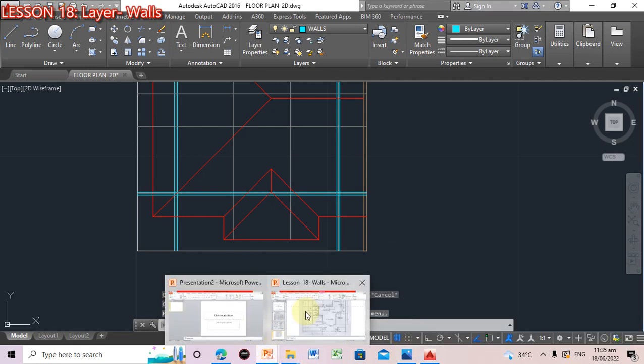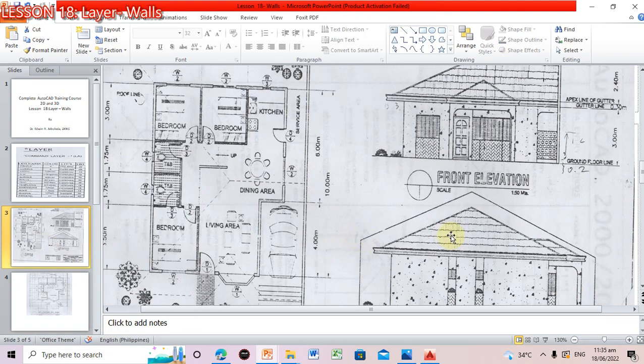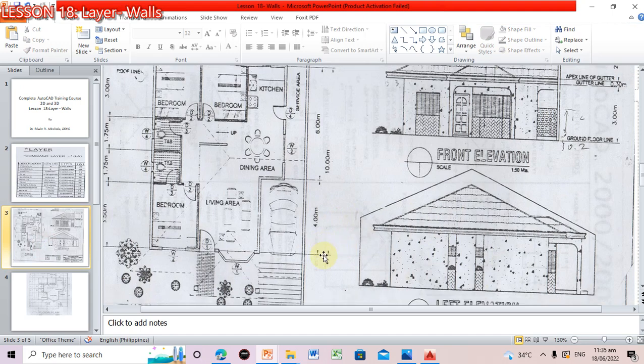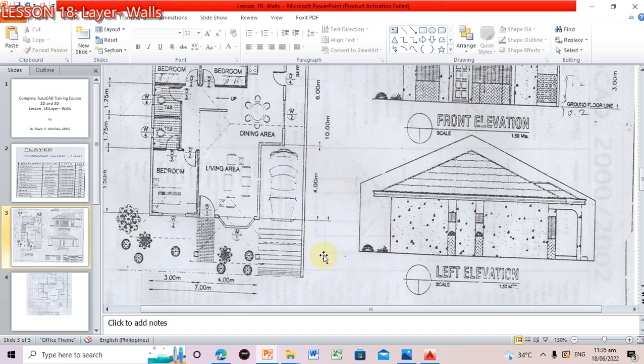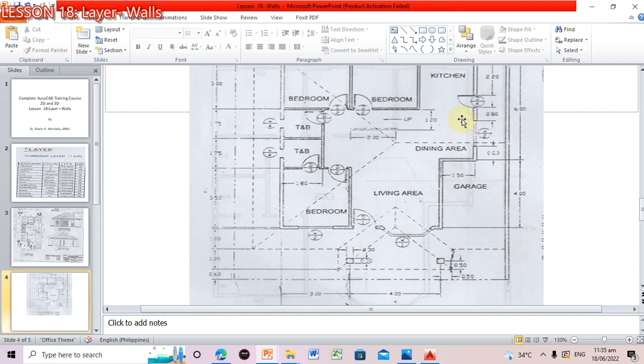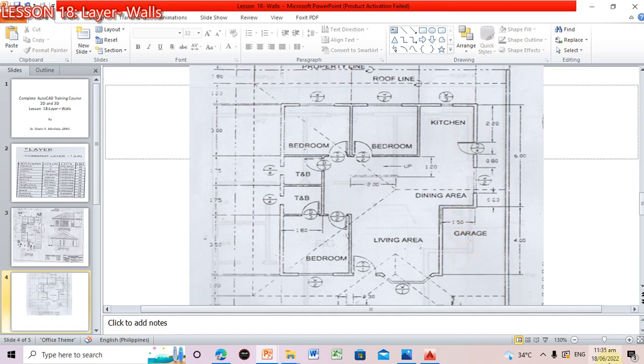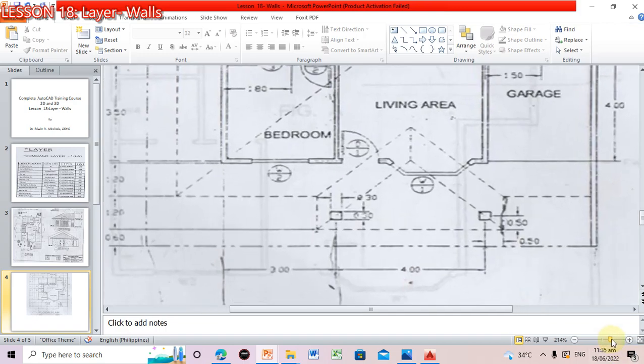According to our handout, this is 1.5 meters. Zoom it.